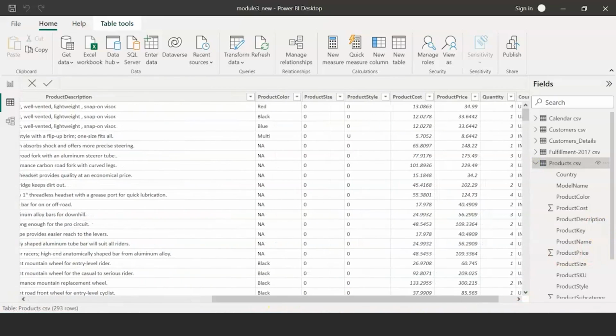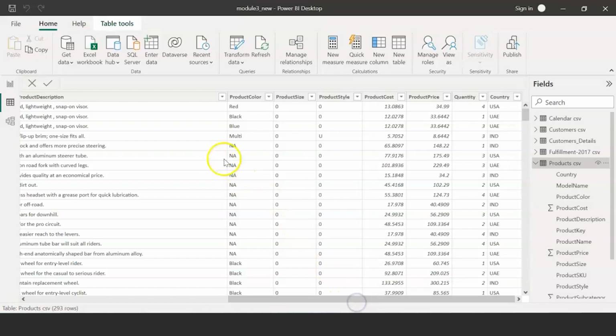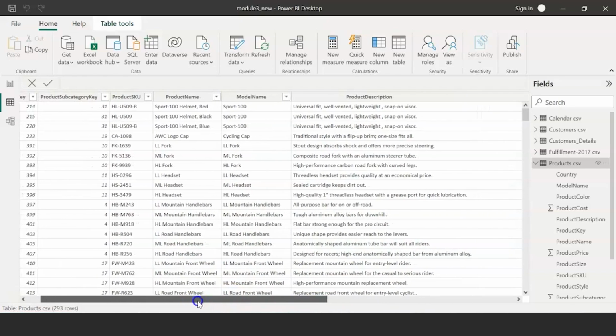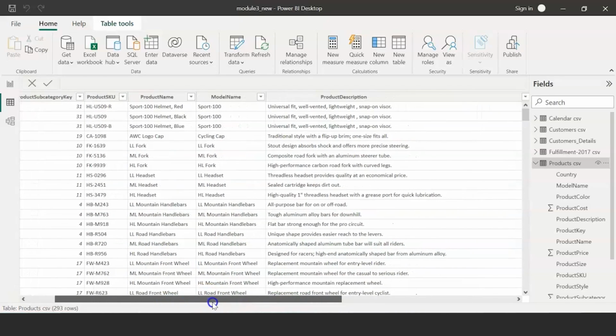In my product data set, I want to introduce a column which categorizes that any product which has a color red, black or gray, I am going to tag it as a colored product. The rest I'm going to say not a colored product, right? All these are examples of bike type product SKUs.